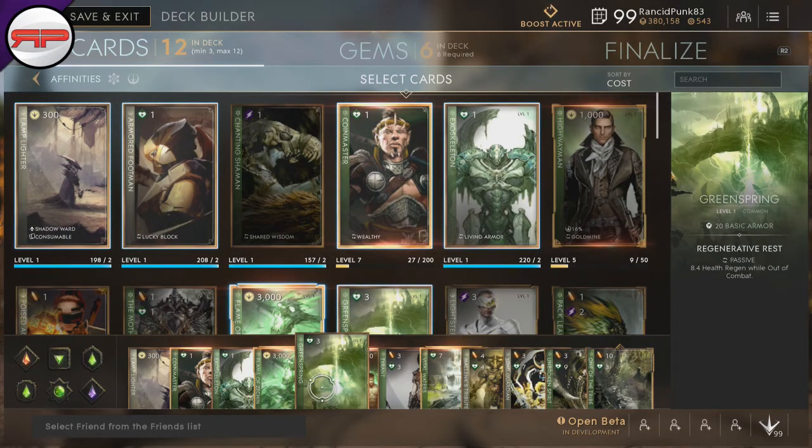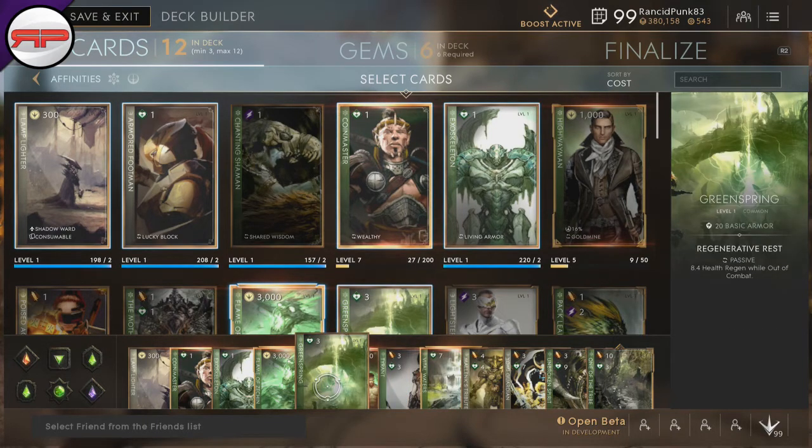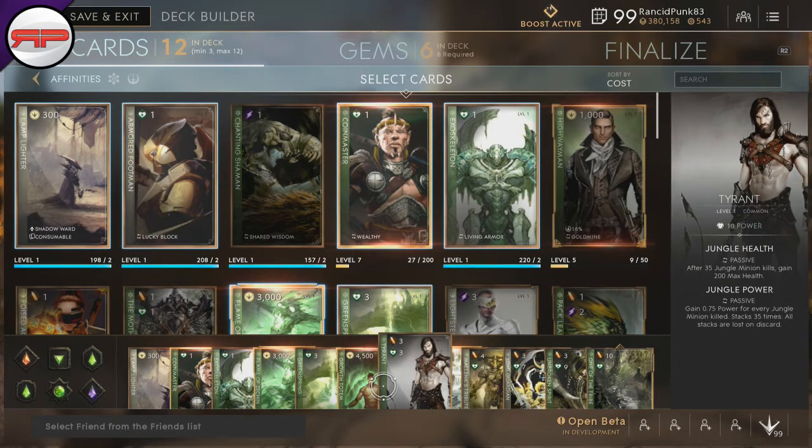I mean, it's good. Especially curving towards getting Tyrant, because you're going to get 3 Vitality anyway to go into Tyrant, so why not grab Greenspring? The health regen's not that bad. Extra health regen for him, 20 basic armor, it's a good card. Growth Totem is in there just because there was nothing else I wanted to put in. I don't really run Growth Totem on him, to be honest, but then again, if you get it really early and you tend to have long matches, it can work out. But then, as we said before, Tyrant is in the deck.